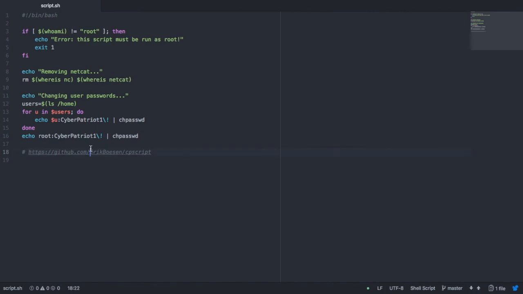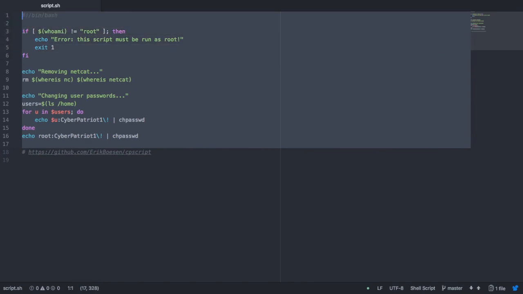So that's just a quick intro into the very basic workings of Bash. You can do a lot with this language. We have on my team probably 700, 800 lines of code to automate every imaginable thing that you could ever want to fix in CyberPatriot. So that does take a lot of work, but it's a great thing to know how to do because you can save so much time on CyberPatriot. So I hope this has been helpful, and if anybody has any questions, please ask me. Thank you.